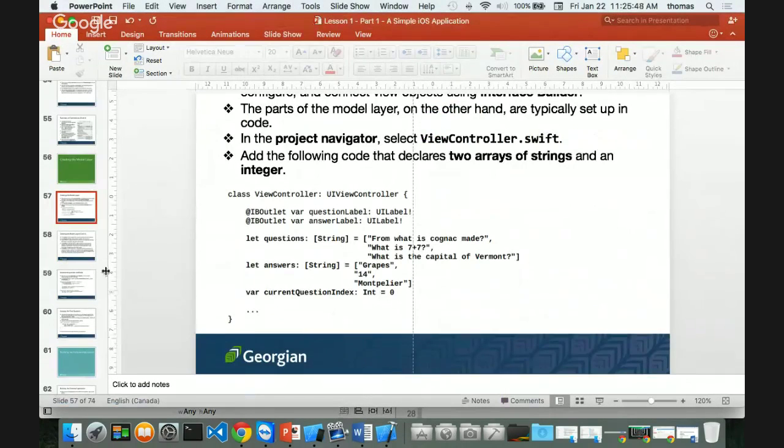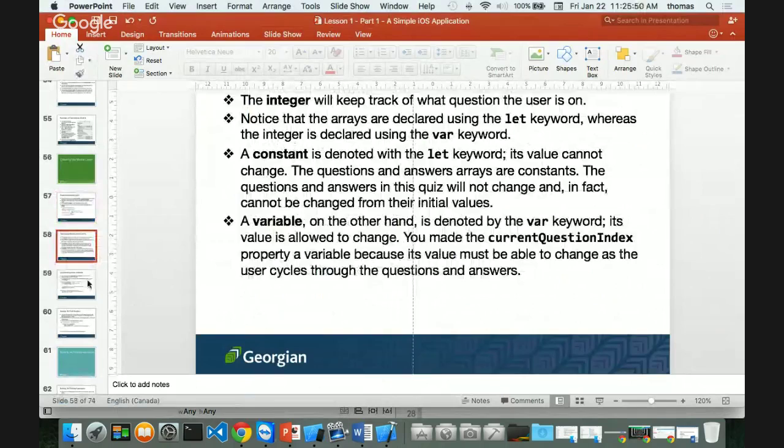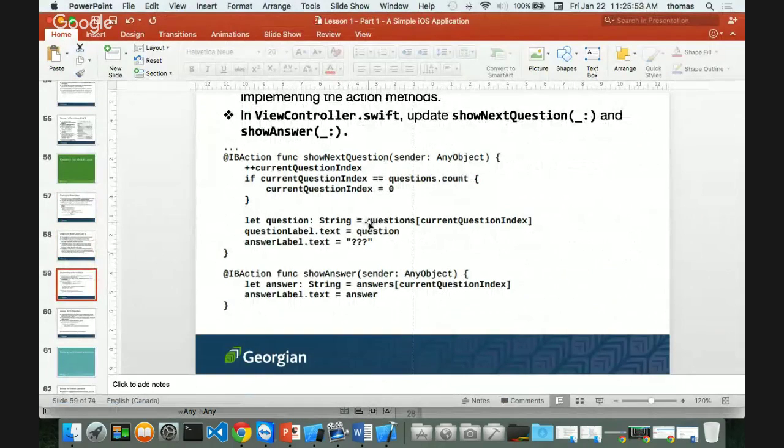And let's go back to this and see the other pieces that we have to get down. So we've declared an integer and a variable. Okay, here's some of our code. So here's our show next question index. Hey, how come I'm using plus plus current question index, and why am I not using current question index plus plus? What's the difference? I asked this question way back. Yes. That adds before it. So it increments before we evaluate, is what you're saying. And then the other way, it evaluates before we increment. So it's postfix and prefix. We use a prefix incrementer, so plus plus, and then the name, whatever the variable is.